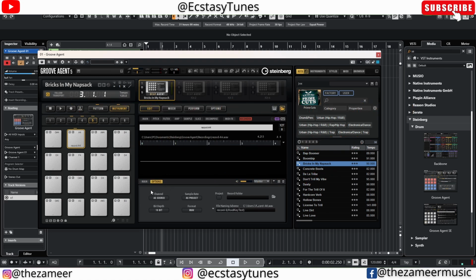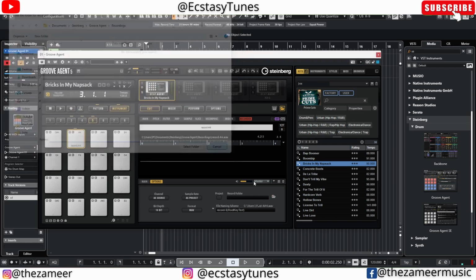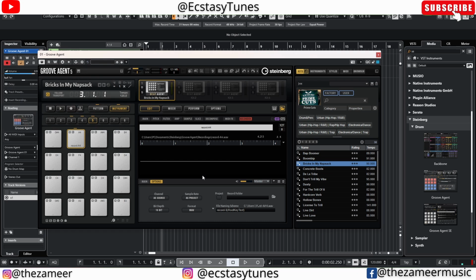And if you go to options, there's a few more things that you can do. So now you can actually set the format, whether you want it to be a WAV format or AIFF. You can change the bit depth. You can change the source, and then you can also select the folder that you want to record these samples to, right? Sometimes you want to record the samples to a different folder.